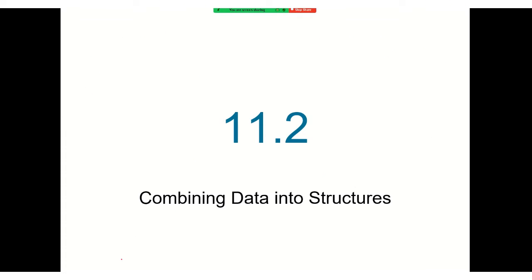Now, our next task is combining the data types into some structure. So what does that mean? The concept of structure is like that. C++ helps you to group several variables together into a single term known as a structure. That's not a very clear definition. I would say it's a very abstract definition. Let's make it a little bit clearer.